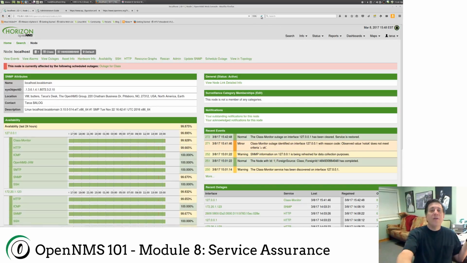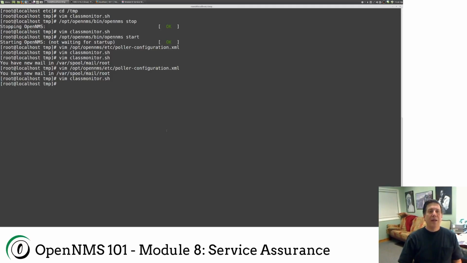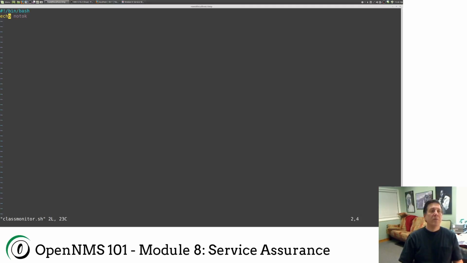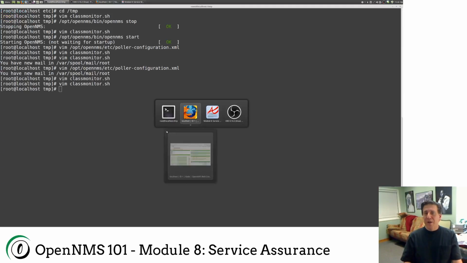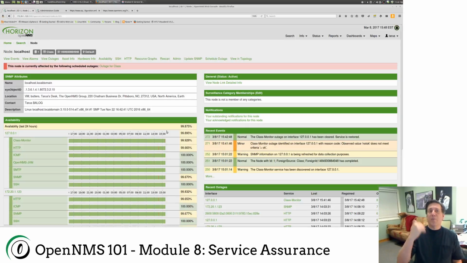And so I'm going to refresh here. As you can see, there's no outage. It's obviously been more than 30 seconds. And this is because the node is currently in an outage window. So it won't know. So if I go back here and turn this thing on, make the service come back up, we'll never see the outage. We'll never get a notification. We'll never get an alarm because a poll outage is going on. And now in about 10 minutes or so, this outage will clear. This little warning will go away from the node. And then if I bounce it, it'll work.